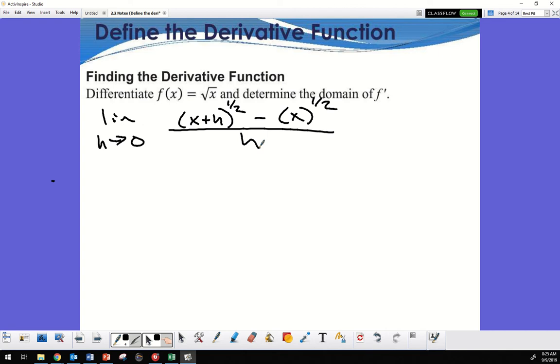I say conjugate because I have this and a minus sign in between. I'm not just looking at this. So what happens if I multiply by the conjugate here? I'm going to be left with just x plus h, right? And I'm going to be left with just x right here, right? Okay, so the conjugate's going to take care of my radical, right? The square root, or in this case, 1/2 power. I like writing it as 1/2 power all the time because it shows all that.